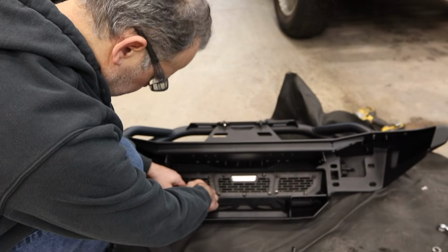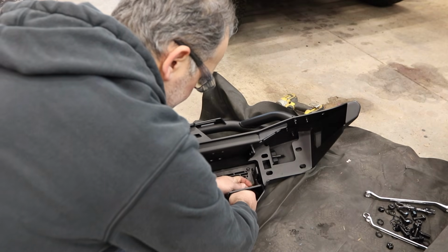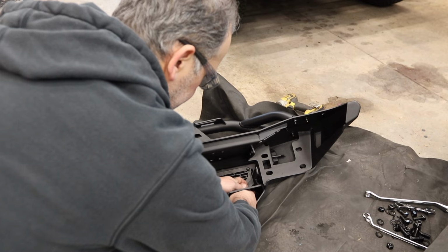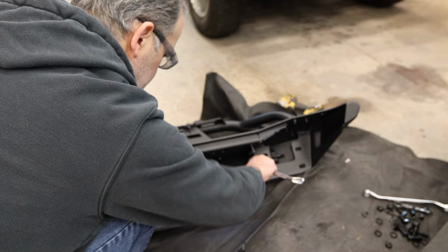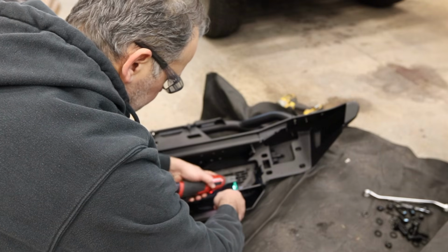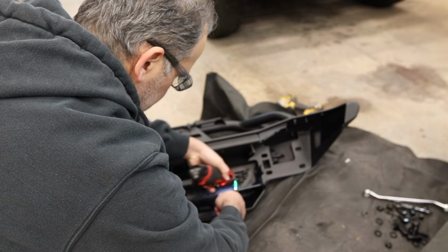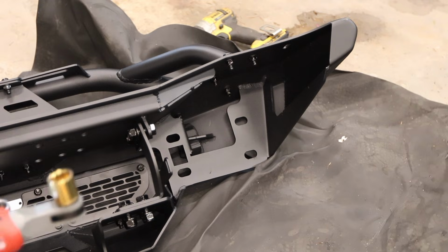I installed the light brackets. These will fit a 20-inch bar behind the front grille of the DV8 bumper. The slotted part points to the back. It's pretty obvious once you do it. I didn't order a light bar, but I may run one at some point, so I'm installing this, and then I'll just adjust it when I actually get a light bar.